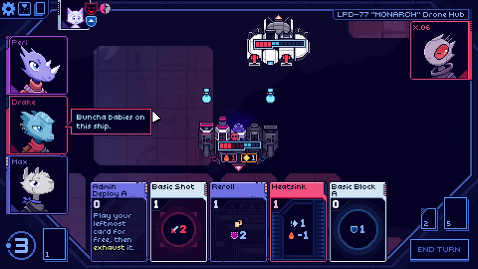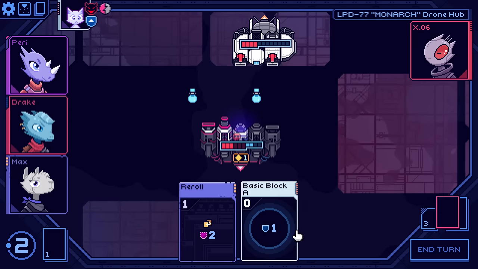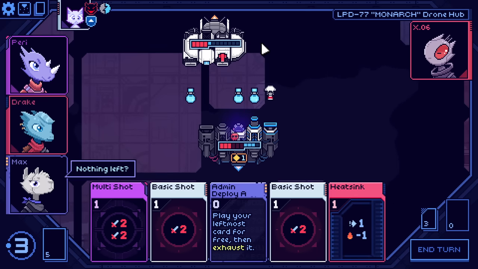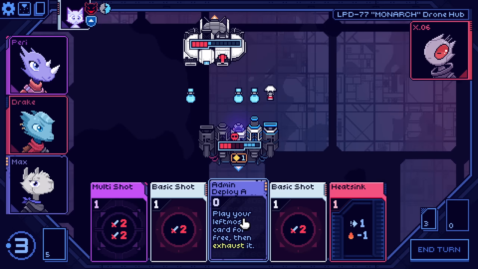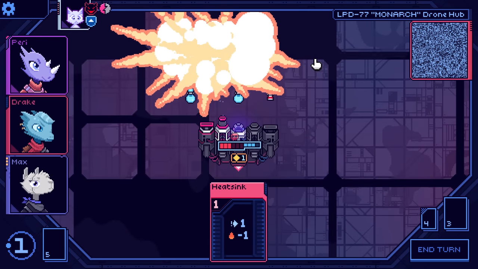Play your left card and then exhaust it. You know what? Sure. Reroll genuinely helped there in flipping that. That's, I guess, what we got to keep in mind. Good deal.